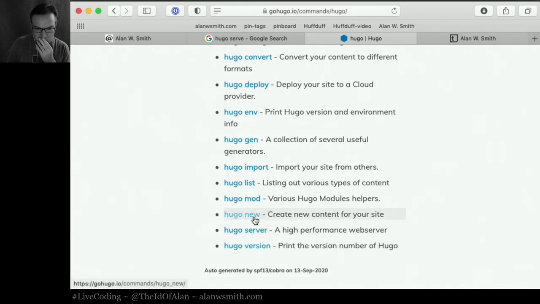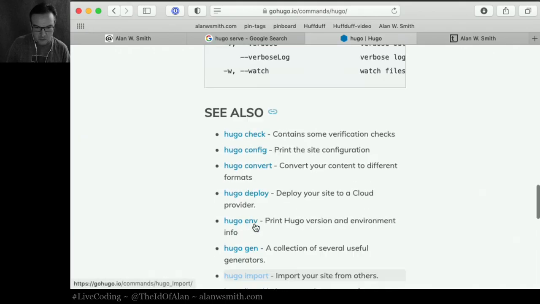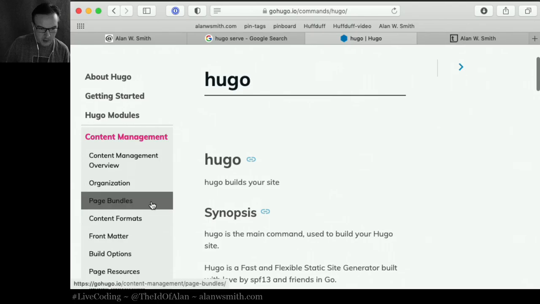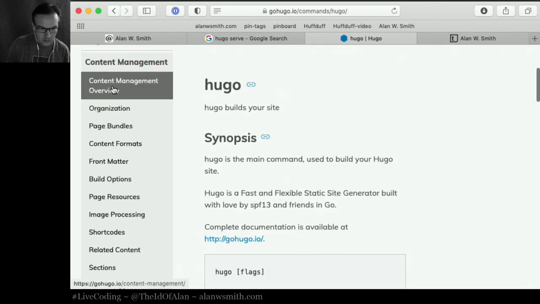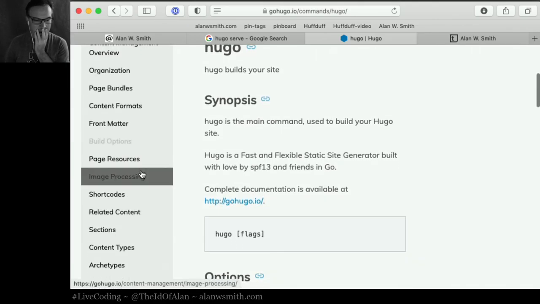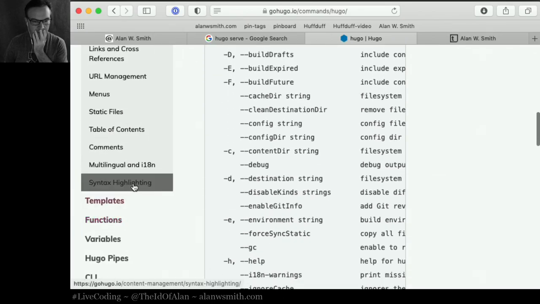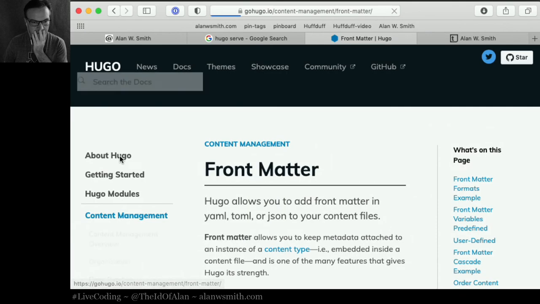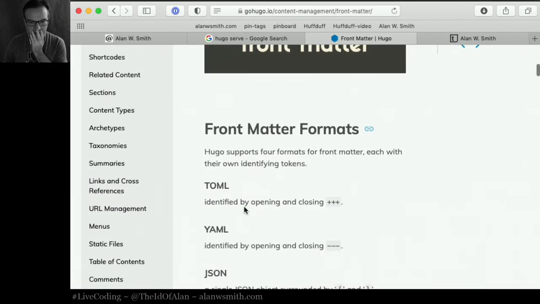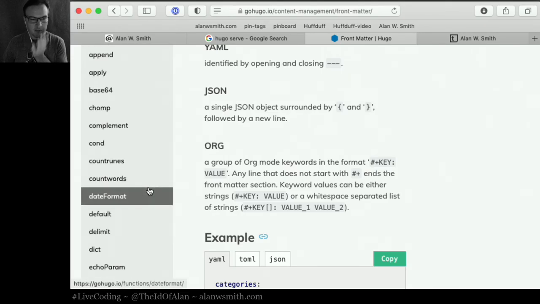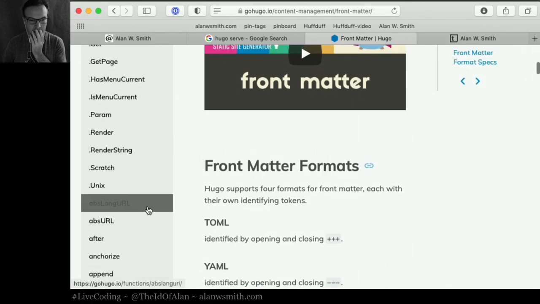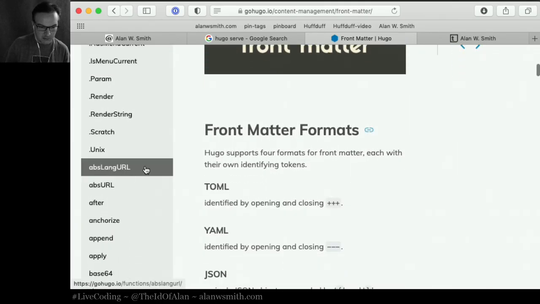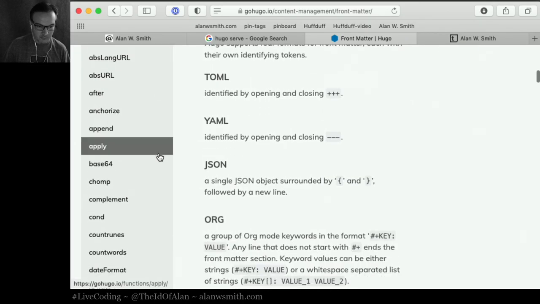High performance version, new mod list import. Yeah, so where are content management, where are page? Content management, review, organization. So I'm just trying to see if there's something that I can just kind of bang around into that finds front matter, but that's not what we want. So I could do some searching right now to try and find it, but I'm kind of just looking around. I may stumble on a thing, I may not, but this also just helps me see what else is in the environment, what's available.